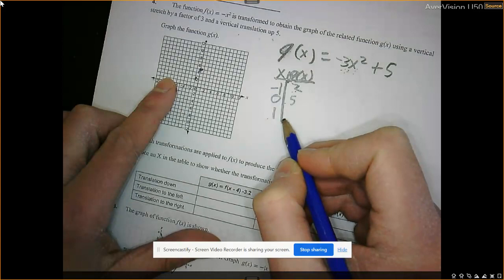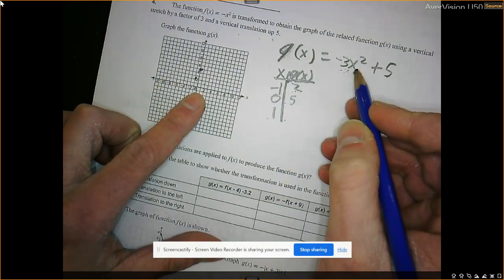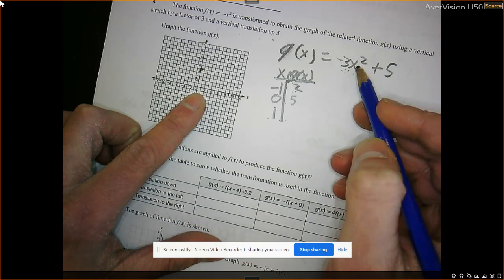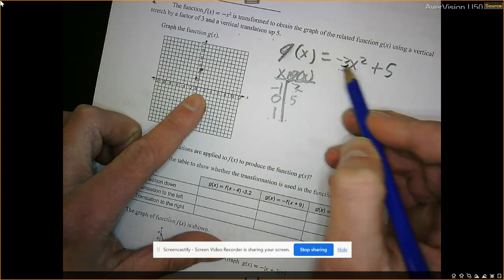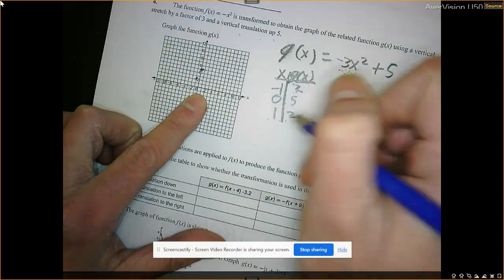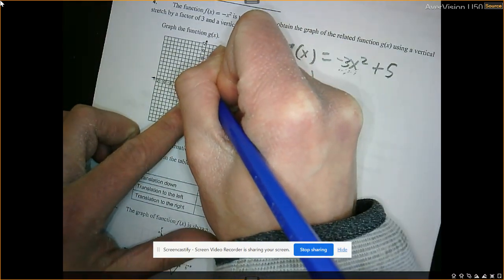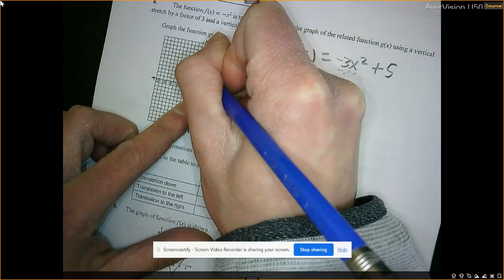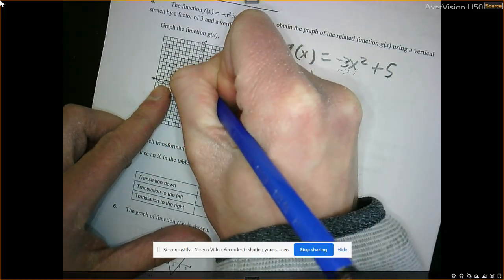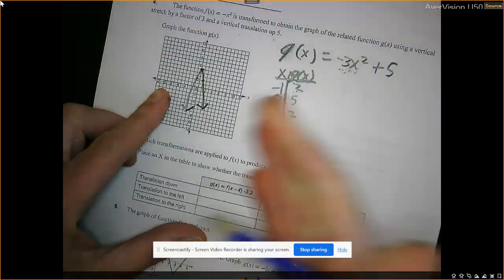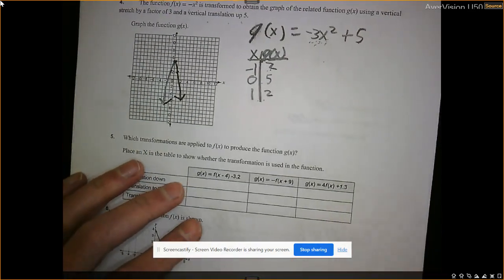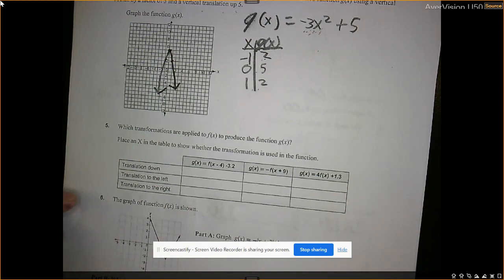And then another point here, we plug in 1. 1 squared is, I'm sorry, 1 squared is 1. -3 times 1 is -3. -3 plus 5 is again 2. But we should know that right away because it's a parabola, so we know it's going to be symmetrical like this, and you can sketch it in. I might have even missed my dot a little bit, but this would be enough to show you understand the problem, you know what's going on. That's what I'm looking for on a problem like that.